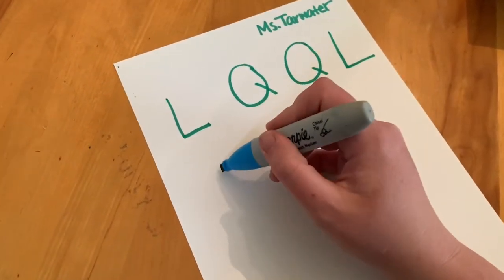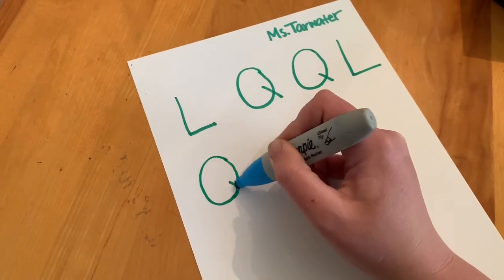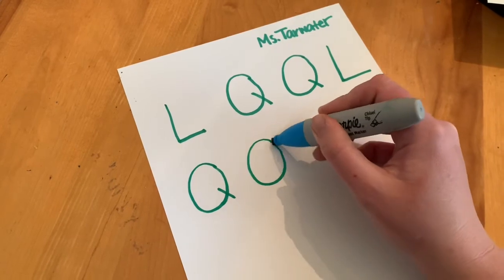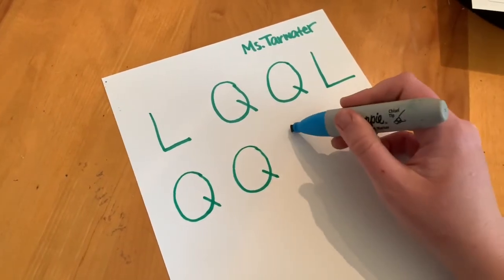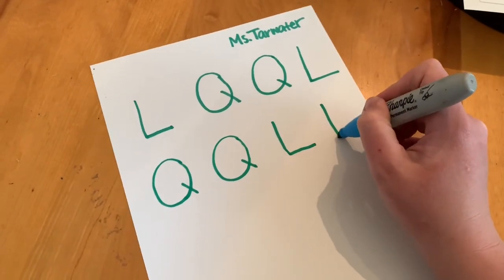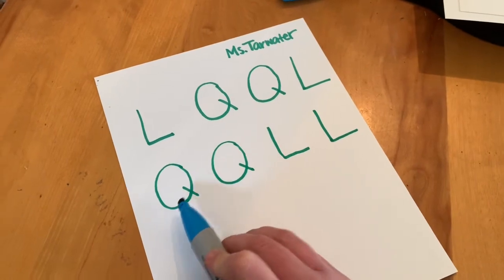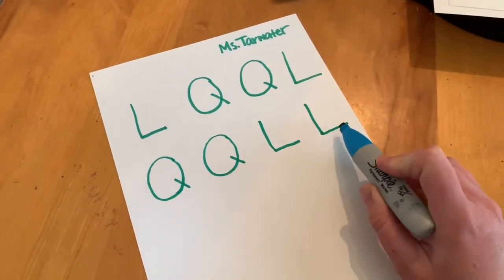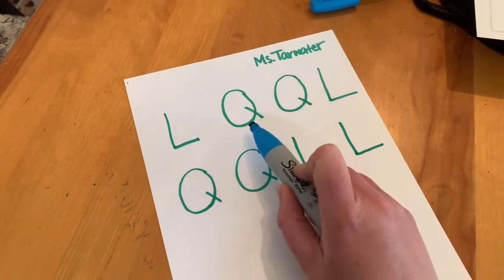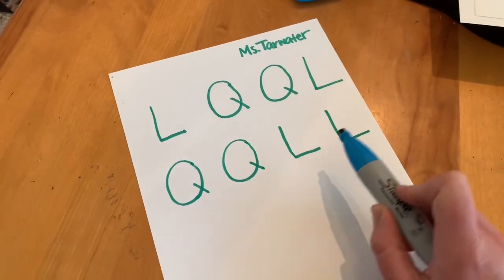Okay, let's go to the next one. Let's go quiet first. I think I'll do another quiet. And then maybe a loud. And then another loud. So with this line, I have quiet, quiet, loud, loud. All together, let's start here at the top. Loud, quiet, quiet, loud, quiet, quiet, loud, loud.